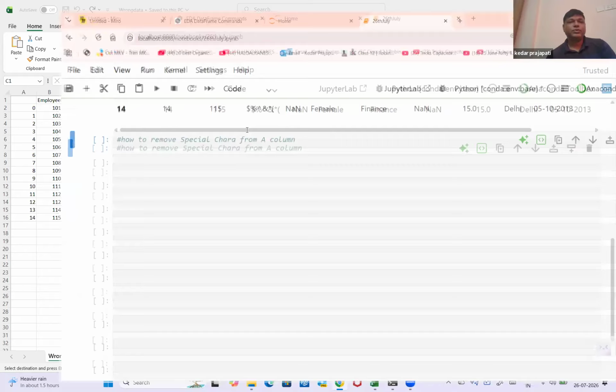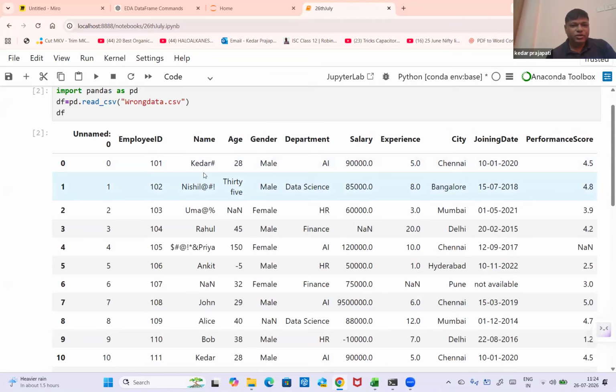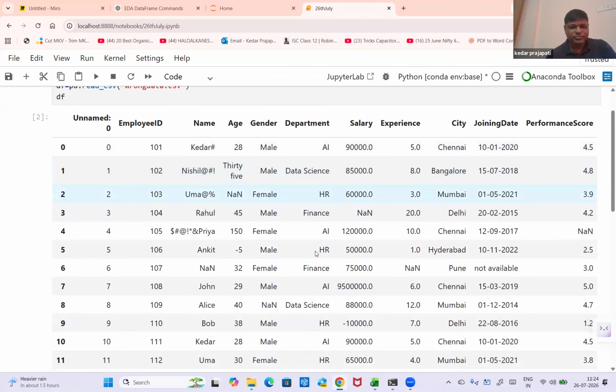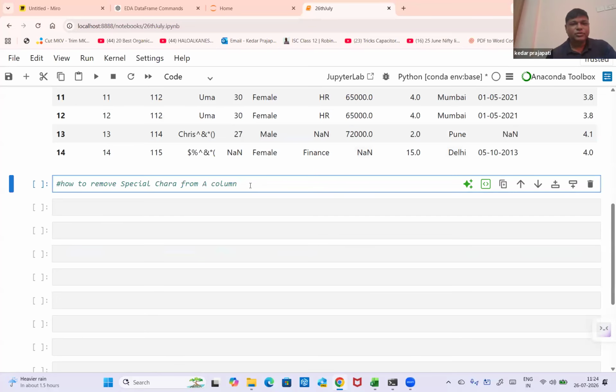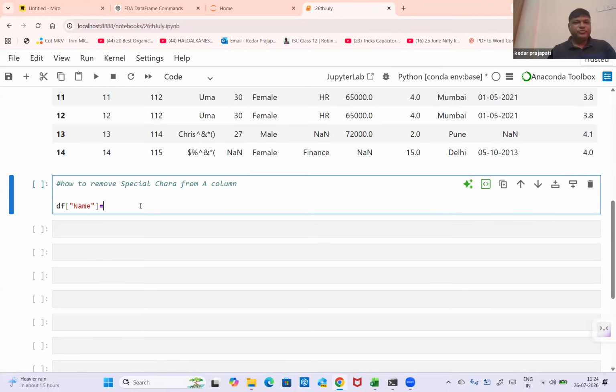So now this name column has these many bad things, these many special characters. Many special characters are there. So now let us tackle it. So we'll write df of column name equal to, then from column name only you will remove those special characters.